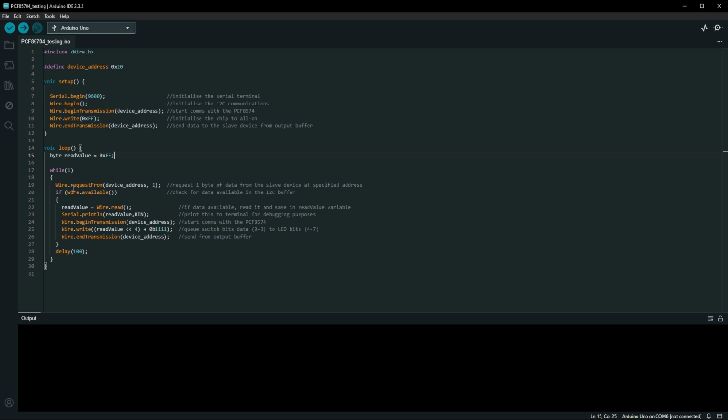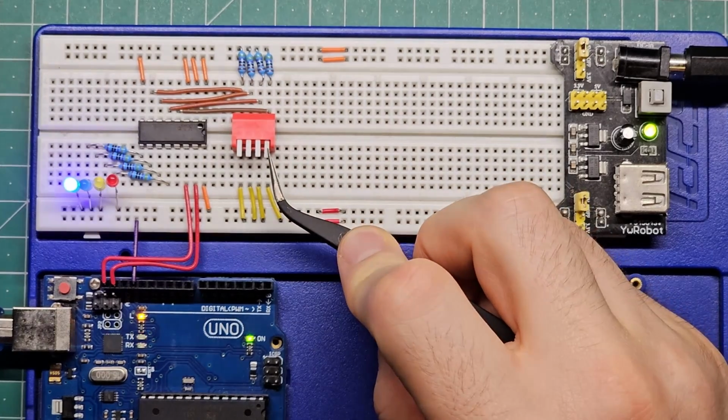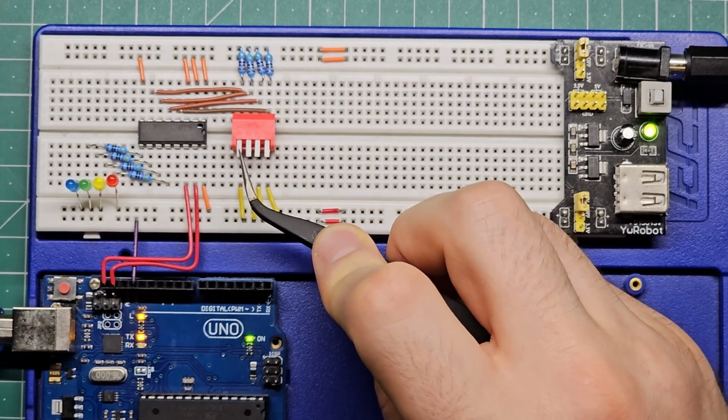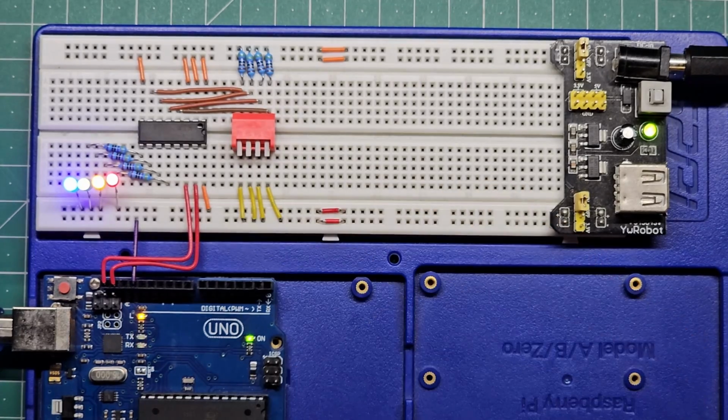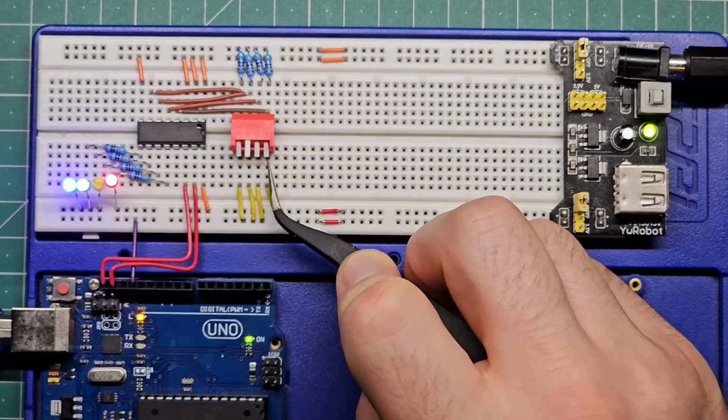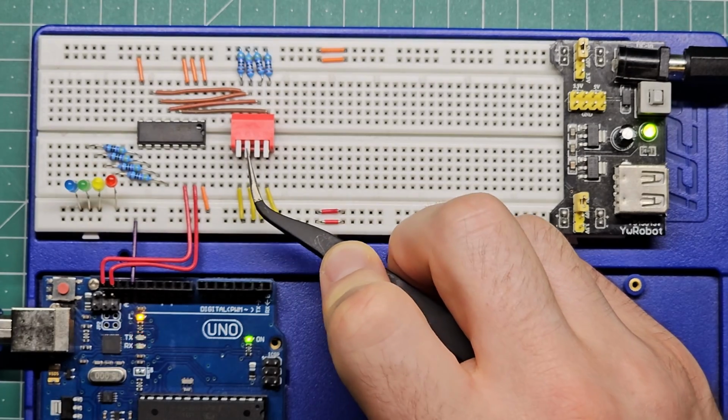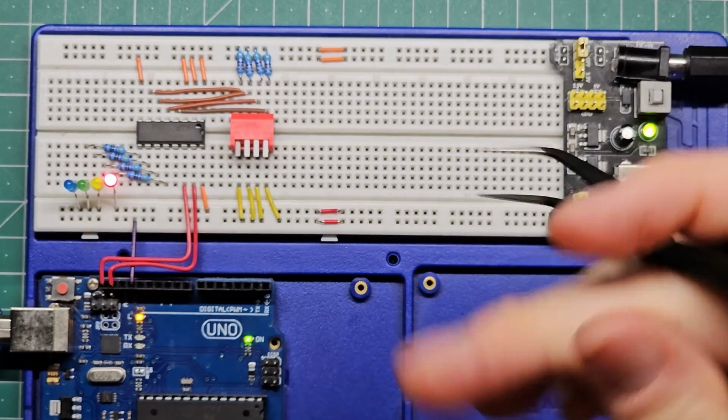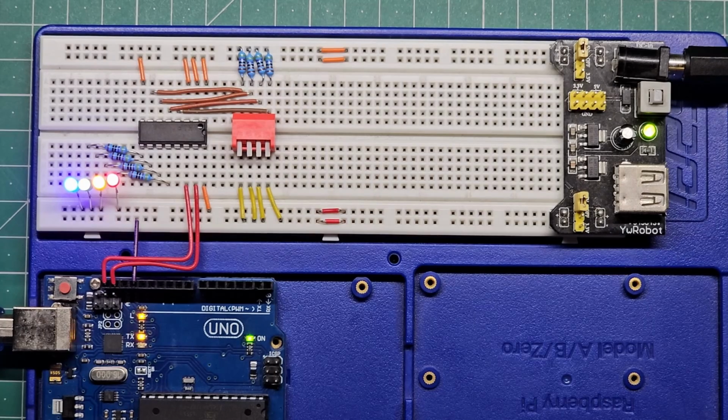Next, I have an infinite loop, and within this, we check if there are any data on the bus that can be read. If so, I read it and capture it, and then shift all the four lowest bits to become the four highest bits. This captures all four values of switches, and then sends them back onto the LEDs. And here's the result of this final code. Here we can see that we have four inputs that are being directly translated to four outputs using only two pins of the Arduino for I2C. This is a great demonstration of the PCF8574 and how it can provide extra IOs to your project.